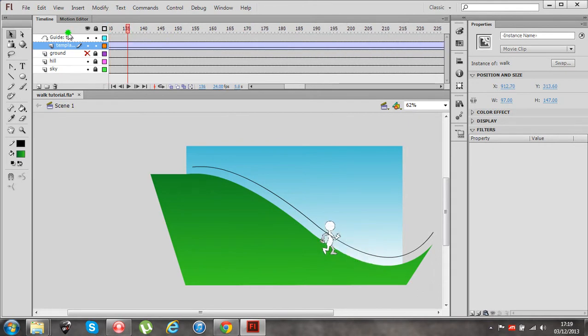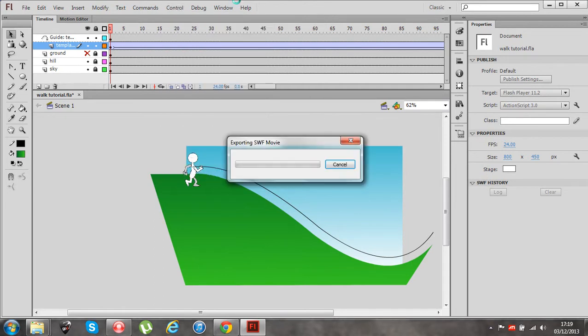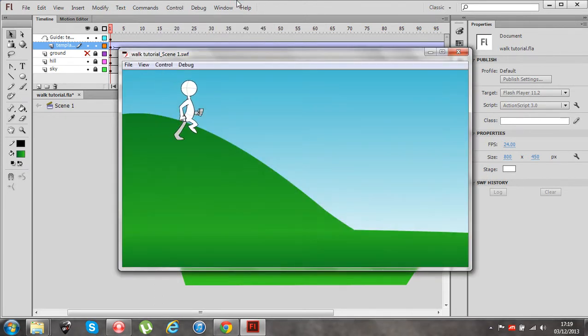And as you can see when playing the animation, he's following the curve. So if we test that scene, it's going to go behind or over the top of the ground, and it gives the illusion that he's walking down the hill.